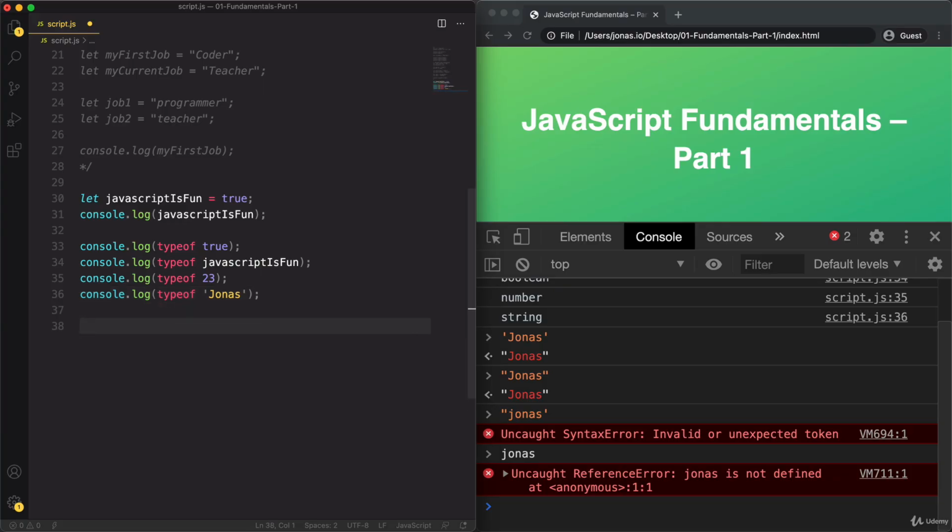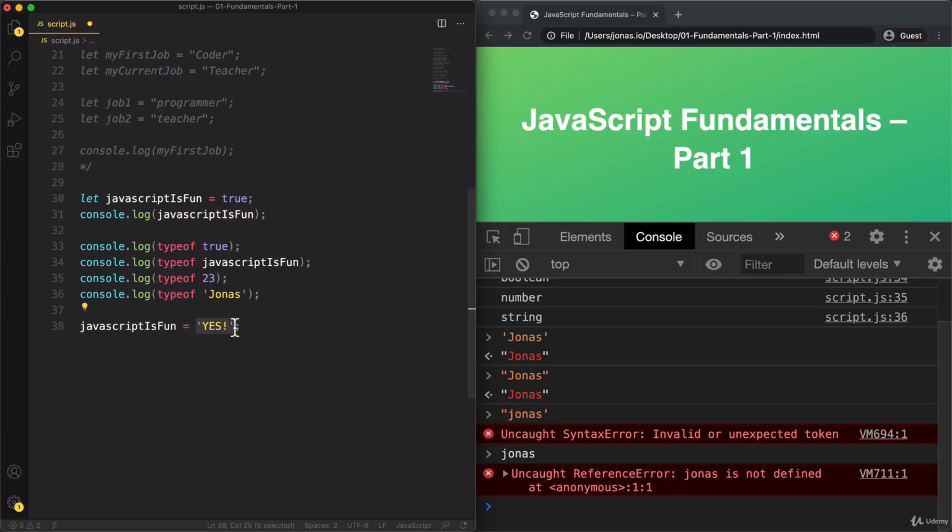So we already have a variable called JavaScript is fun. And so let's now reassign that variable. So we do that like this. We write the name of the variable, then equal, and then a new value. And what matters is that we do not write the let here again. So this let keyword. The first time that we declare a new variable, we need to do it using let. But then when we want to change the value of the variable, we simply write it again like this, but without the let. So we simply assign a new value here to this already existing variable.